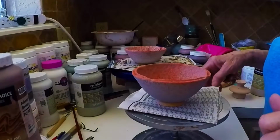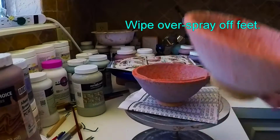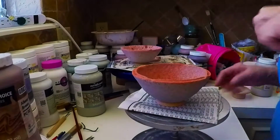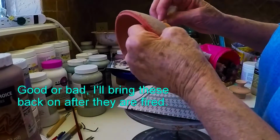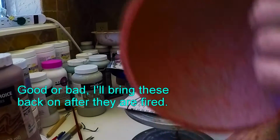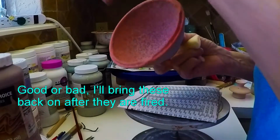Once you have finished with the atomizer, you definitely want to clean off the foot of the bowl, because with the way that spray works, it's not that controllable, and I guarantee you that you probably got some overspray onto your feet. So be sure and clean that off.